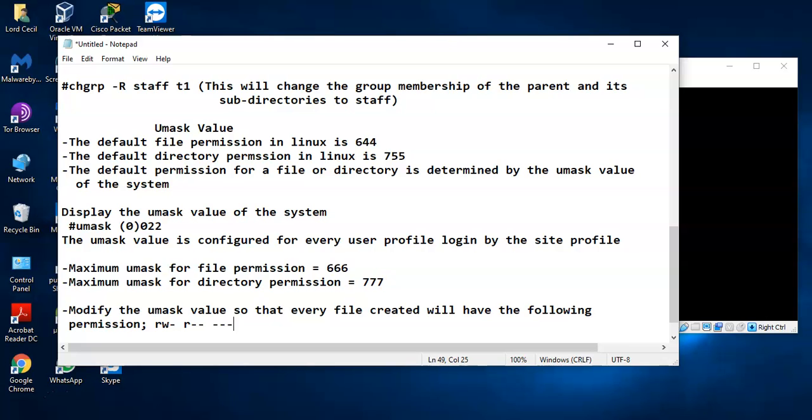So this will modify the umask value so that every file created will have this permission by default once you just create a file in the system. So if you do that by modifying the umask value, at this point the umask will be 026.